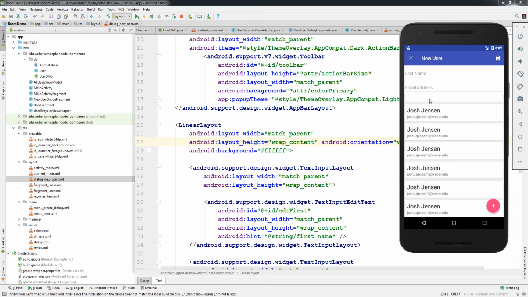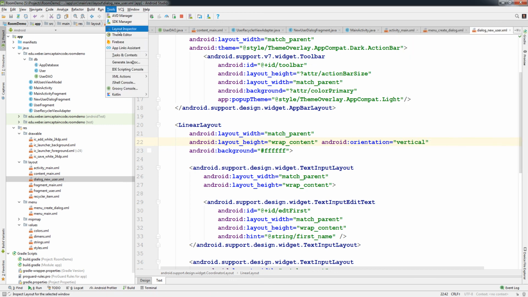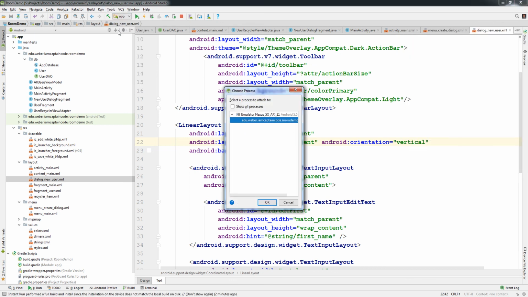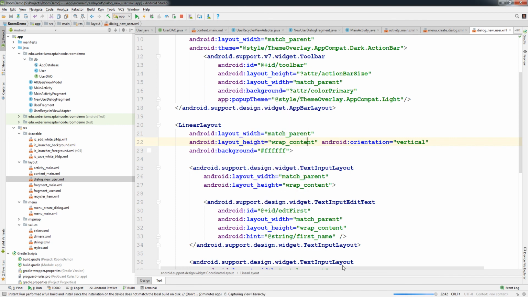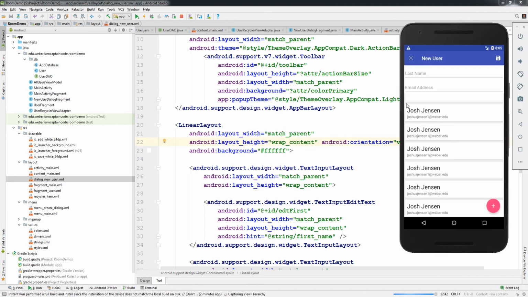When you're getting weird issues like this with your layout, if you come up to Tools, there's something called the Layout Inspector. This little icon right here. You can choose your application, and it'll take a snapshot of your device that you're running on right now. You'll see it down here. It says Capturing View Hierarchy. And what that's going to do is reach out to the device and get the computed view of everything on the screen. You can do this with any app that's running, honestly. If you want to figure out how somebody's done some fancy layout, you can go in and capture it.